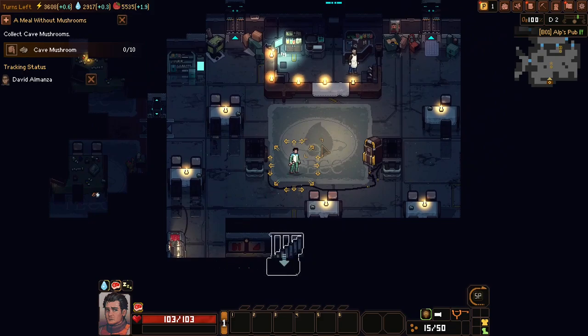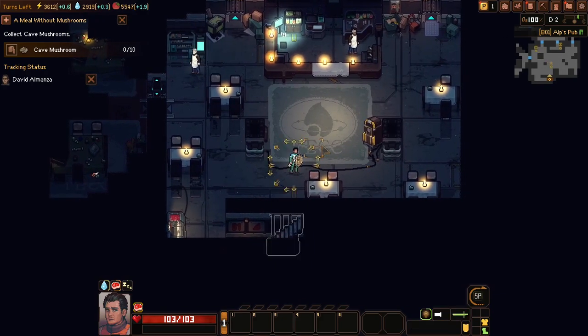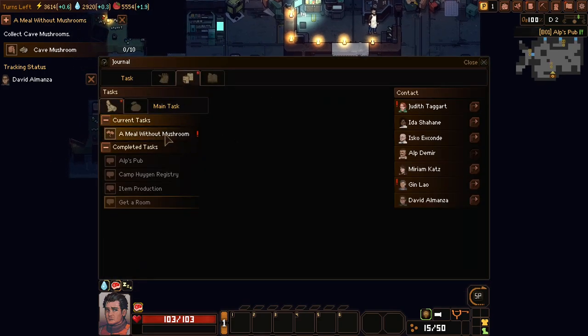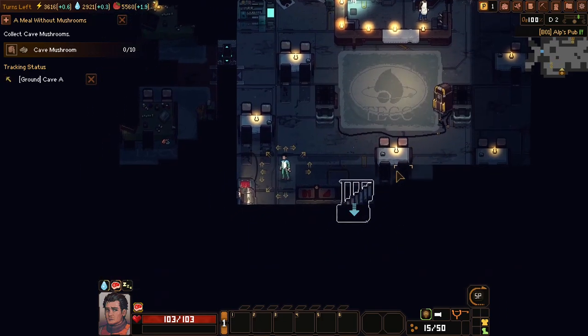So yeah, let's go do some mushrooms. I did figure out, so if we want to turn the lamp on and off, we do that just like that. And I also figured out that I can swap my weapon set by doing this, so that's kind of useful. But we're gonna go and do our task here. So mushrooms, cave mushrooms, underground cave A. Take me there.